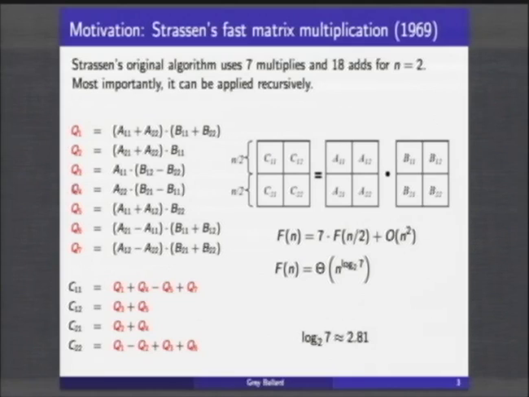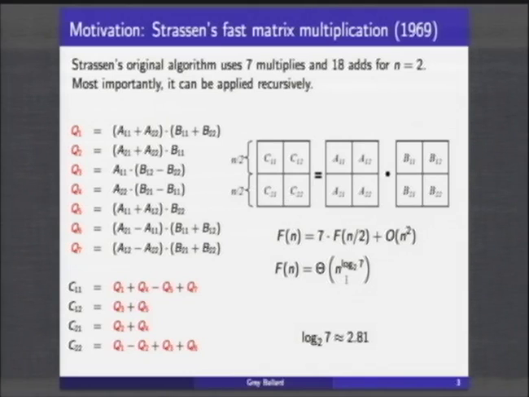The real beauty is that we can apply this recursively. We can use divide and conquer. You start with n by n matrices, and you divide them into quadrants. Now this A11 is not a scalar entry in a matrix. It's now a quadrant of a matrix. These additions and subtractions in the algorithm become matrix additions and subtractions, and the multiplies become recursive calls. So you write down the recurrence. There are 7 subproblems of half the size.